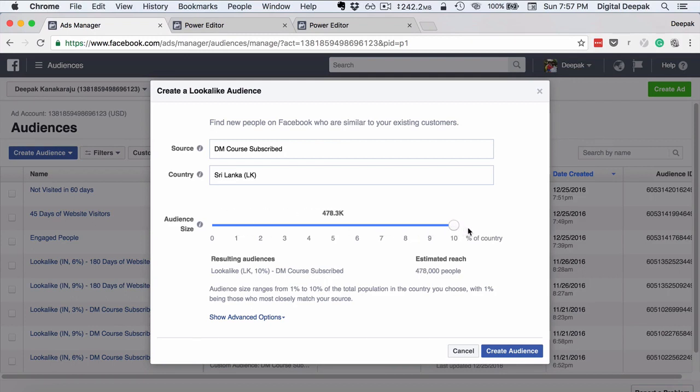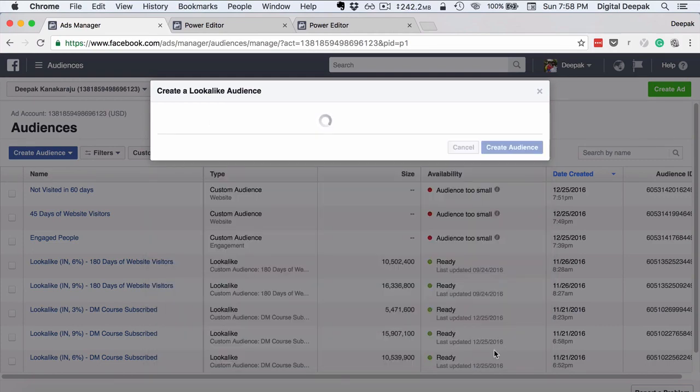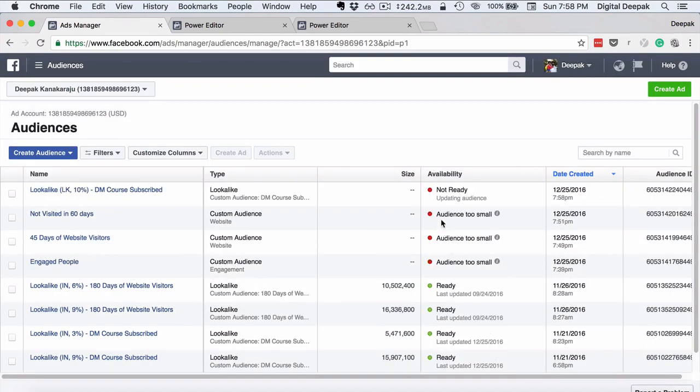So if I want a target audience of maximum possible people, let's say I click on 10%, right? So at 10%, I can reach nearly 4,78,000 people who are more like the audience who have subscribed for my blog. So here I can click on create audience, and again it will take some time to create the audience. So it says updating audience. So that's how you create lookalike audience.